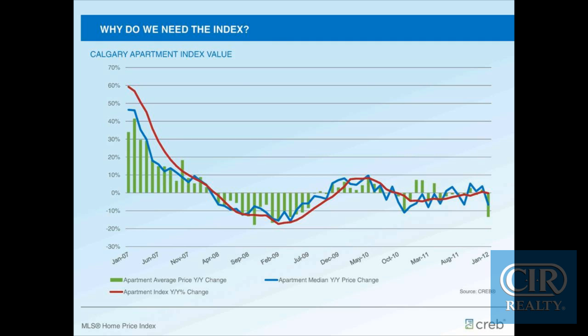The blue line shows the median price index, and everyone says that median is a better indicator than average, but as you can see here, the median follows the average. So it's very, very close. So what we need is a better fit curve. Pay attention to March 2011. March 2011 is basically saying the average price had like an 8% change with apartment value indexes. So if you're listing someone's apartment, they would say, well, hey, we had an 8% change year over year in pricing, so my house should be up by that amount. And literally the next month, going into April and May, it had a drop.